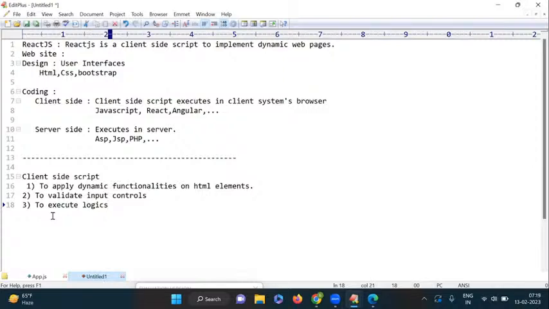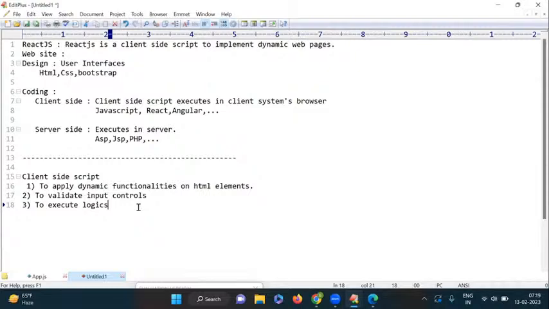Already I told you about client-side script logics. Client-side logics are executing in the browser. Is it clear? Client-side logics are executing in the browser.